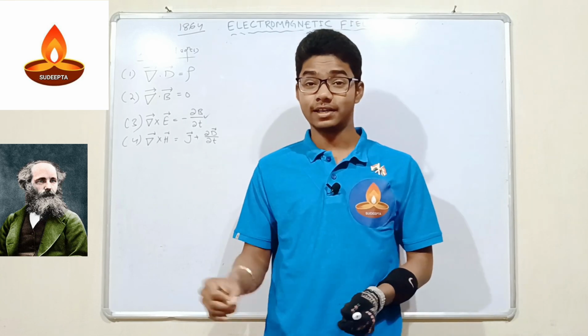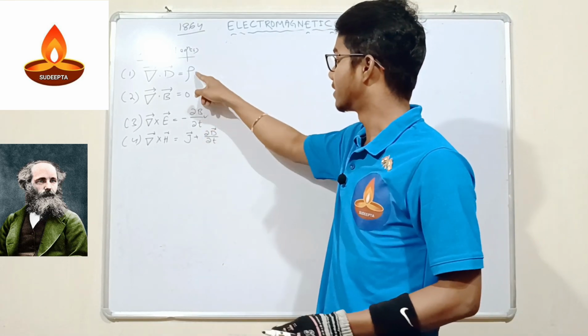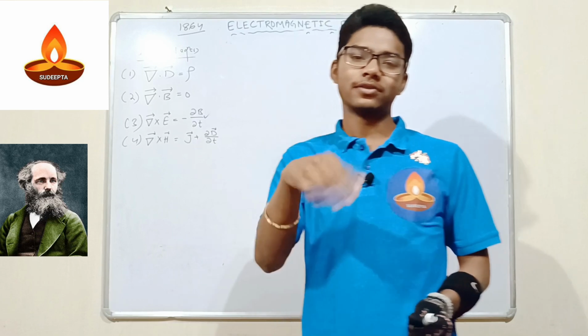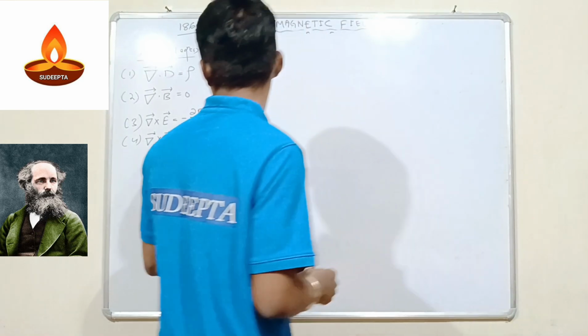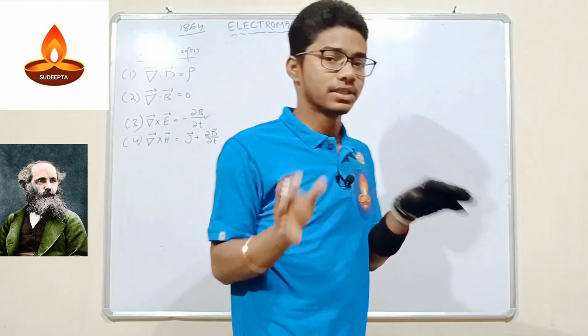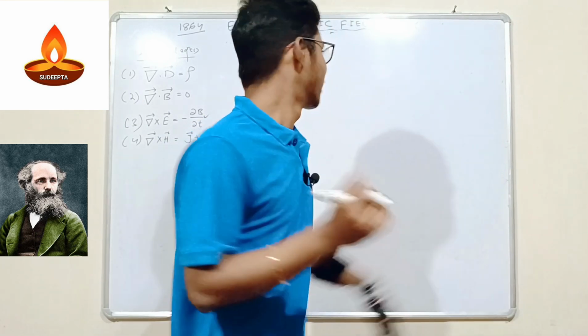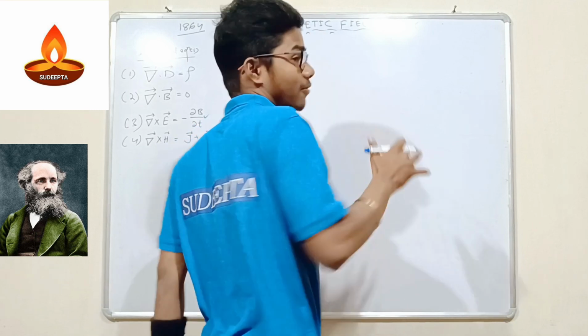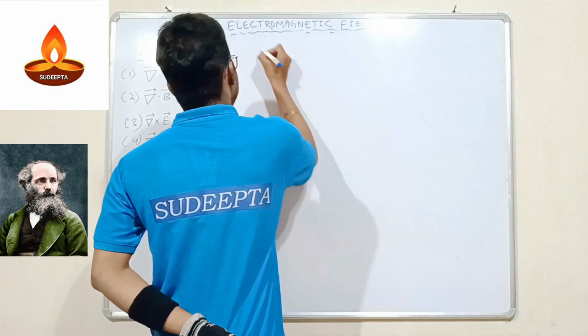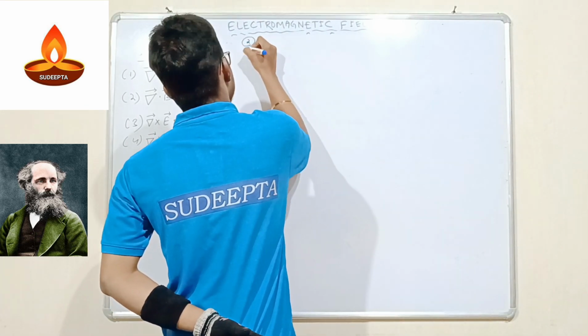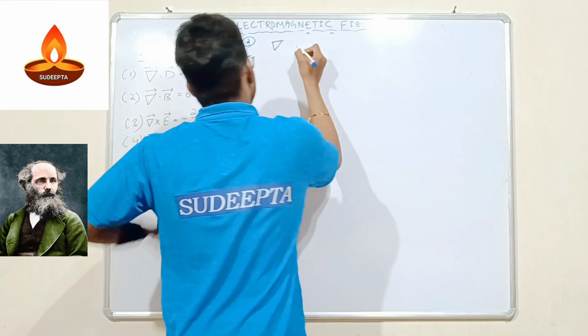In the previous video, I told you that I have derived the first equation, and in this video, I am going to derive the second equation, that is divergence of B. I don't want to waste time because time is very precious to me, you, and everyone, right? So let's go to the direct work. What is the second equation? That is the divergence of B. We have to derive it.